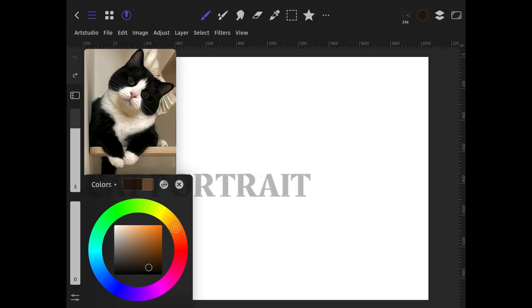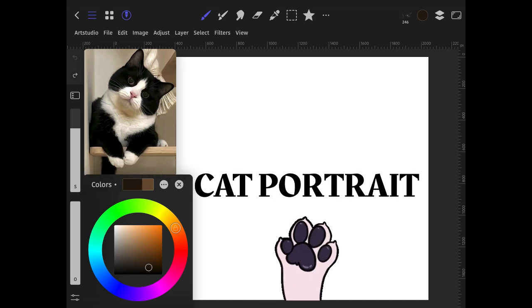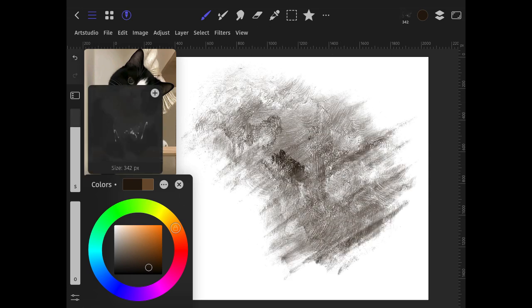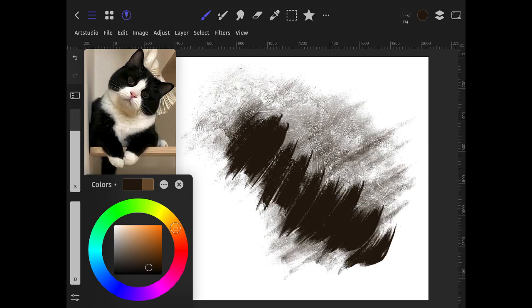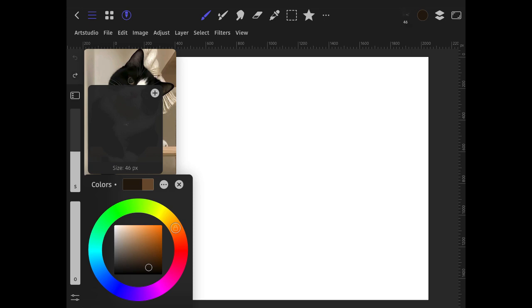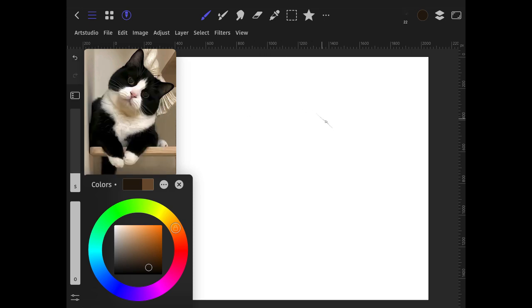And I would like to call this a cat portrait. Let me first quickly talk about the brush I use. I personally like rough texture brushes. I really like this one, and I will put the downloading link down below. You can also see my setup, and I have kept the color window open so you can see the color selections. I will start with a very simple sketch.